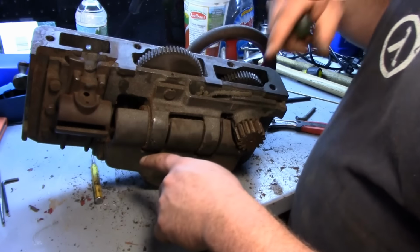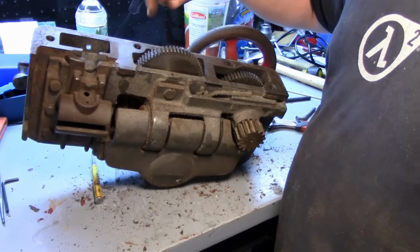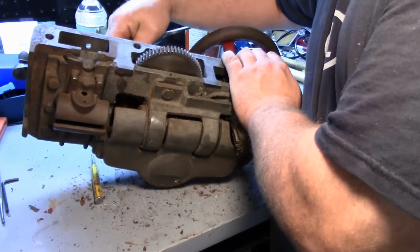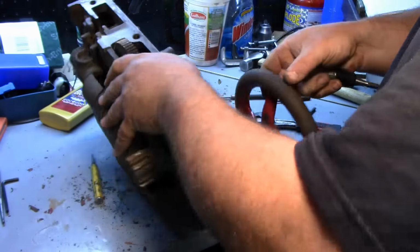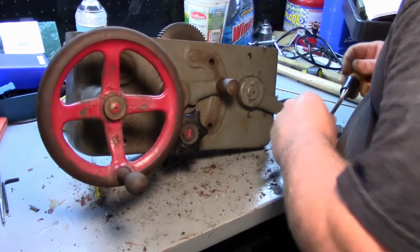Now, there's also a lockout mechanism so that you cannot have your feeds engaged and try to engage your half nuts. Your lever selector has to be in neutral, then your half nuts can close. So, let's go ahead and get these hand wheels here off.